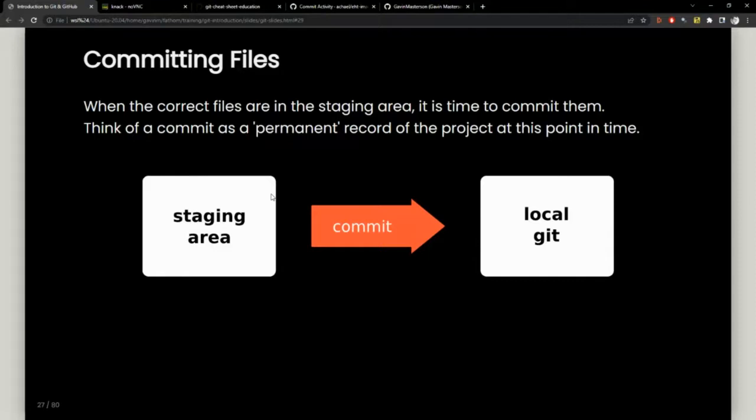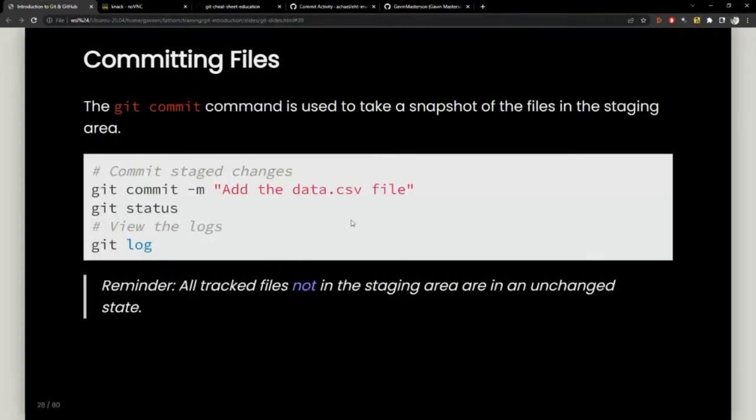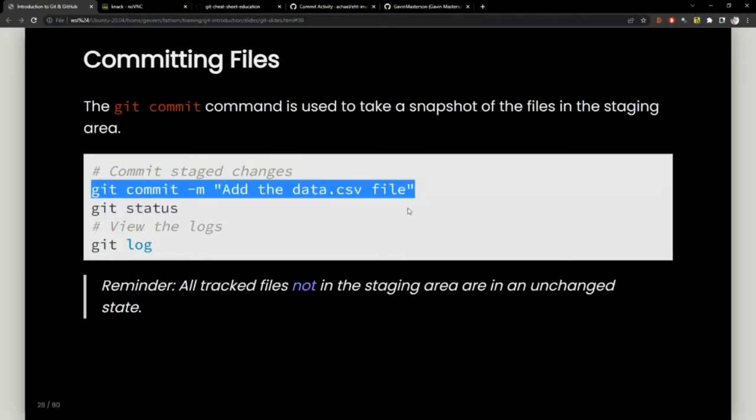I say permanently in inverted commas because there are ways that you can modify history, but it's generally something you should only do when you're very confident you know what you're doing, because modifying history can break things. And one of the reasons we're using a version control system is obviously not to break things. So the commit is essentially like Git takes a photograph, imagine that still frame of everything as it is at that moment in time, and it stores it in the .git folder. It does it automatically for you. You don't have to manually do all that.